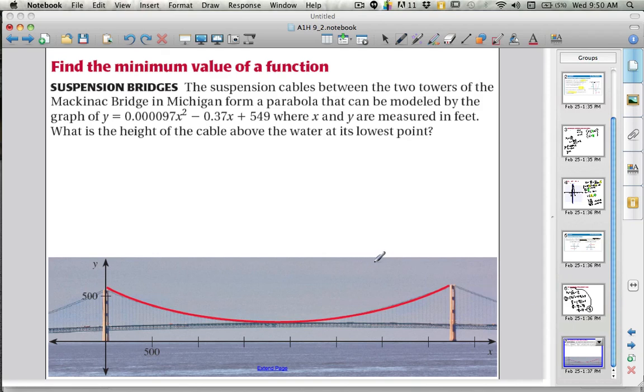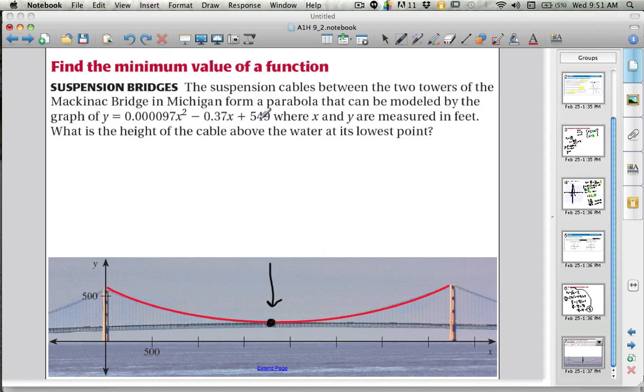Okay, taking a look at that in application, I've got this suspension bridge. Okay, so here's this bridge, and now we've overlaid a Cartesian plane onto the real world view of this bridge. Here's my parabola that goes between the two different towers of this suspension bridge. My vertex is going to be somewhere in this area here. It opens up, so there's going to be a minimum value somewhere around in there. Okay, and that minimum value will be how high the roadway is above the water, or actually the cable, which is typically a little above the roadway.